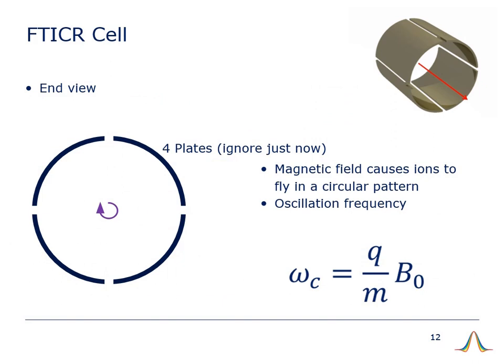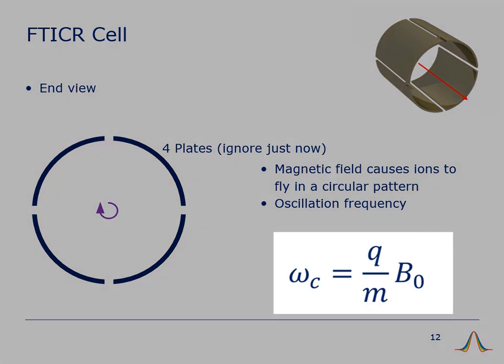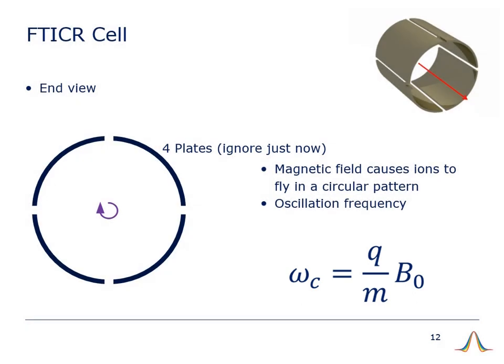In mass spectrometry, we're always measuring ions and not uncharged particles. Because these ions are charged and moving in a magnetic field, they feel a force that drives them into circular orbits, much like the force that causes electric motors to run. The frequency that ions oscillate with is called their cyclotron frequency, and is usually given the symbol little omega c. In fact, ion frequencies are often symbolized with little omega in equations. The cyclotron frequency of an ion is a function of its mass-to-charge ratio, meaning ions with different mass-to-charge ratios will oscillate at different frequencies. So if we can detect those frequencies, we can measure the masses of the ions, and this is the basis of ICR mass spectrometry.